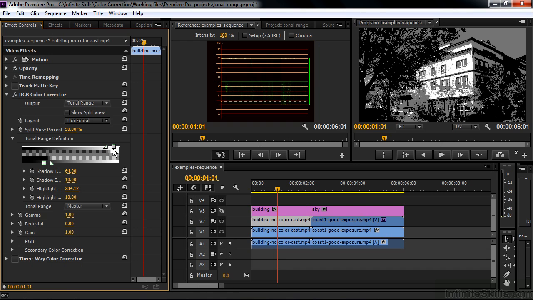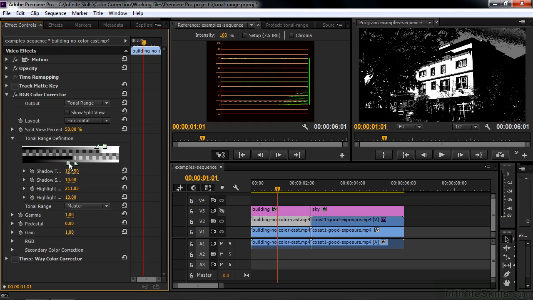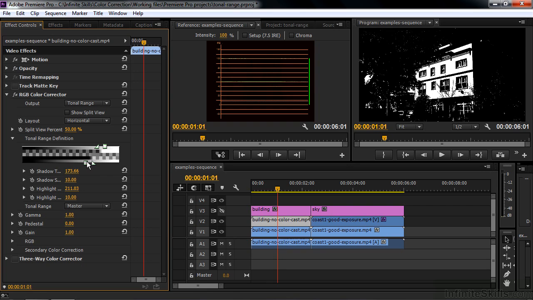That limits things that are considered to be highlights until it starts turning gray, where I'm defining it as a midtone. So I'll get it right to the edge like that. Now I want to further limit that by pulling this one over here to say more things should be considered to be blacks or shadows. Pull it down like that till we finally get basically just that thing in the middle there that's considered to be a highlight. Now notice there's some highlights sticking out over there, and we're going to deal with them using a Track Matte key. But it's fairly easy to get rid of them because we just need a sort of generic Track Matte key just to deal with that.